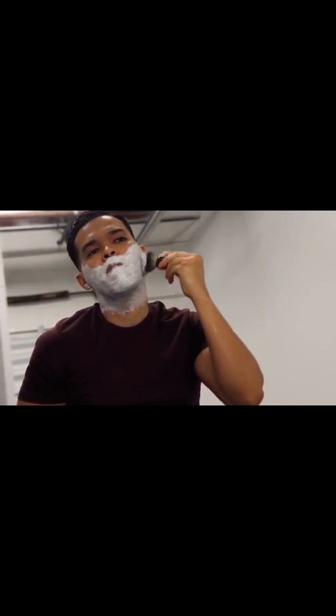This does two things. Since you're kind of clearing your face of all that dead skin, it helps with the blade glide over his face, and it helps avoid ingrown hairs and nicks. You can also do this if you don't have a badger brush. You can do it by using some sort of exfoliate. So before you shave, exfoliate and scrub your face off any dead skin, and it will kind of produce the same effect of removing the dead skin to avoid any nicks or cuts. Once all the lather is applied, you can now start shaving.